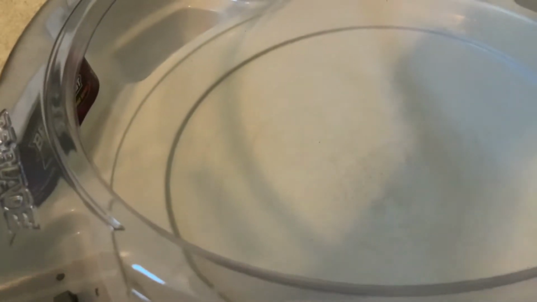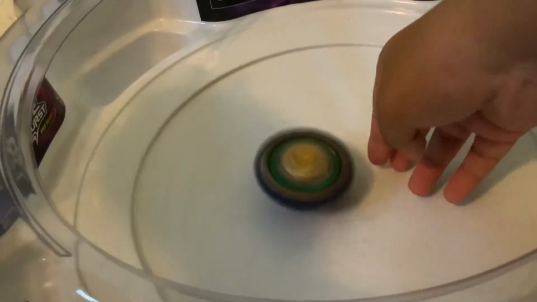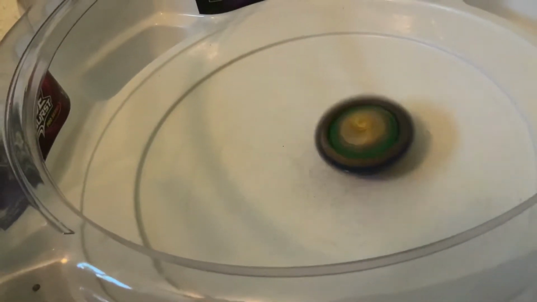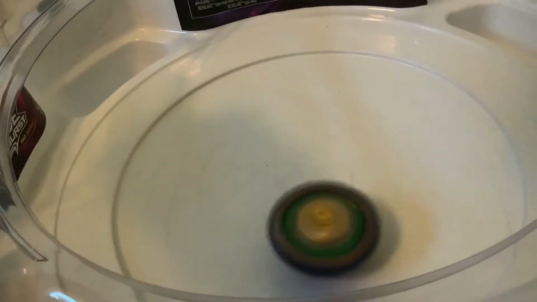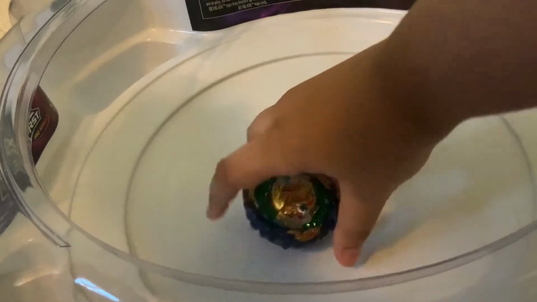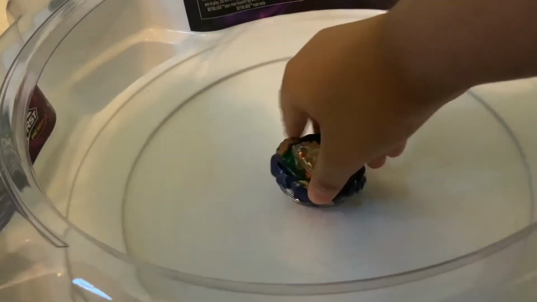Okay, let's spin. 3, 2, 1. Oh wow, that is some like balance. 3, 2, 1. See that it's unbalanced because of the 3 armor, and it's a handspin. He has decent life after death.